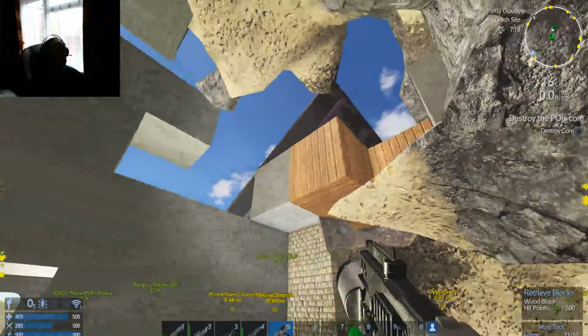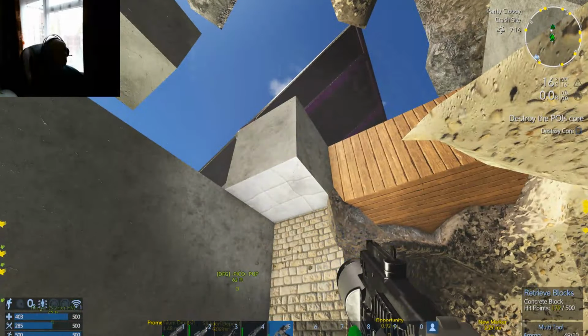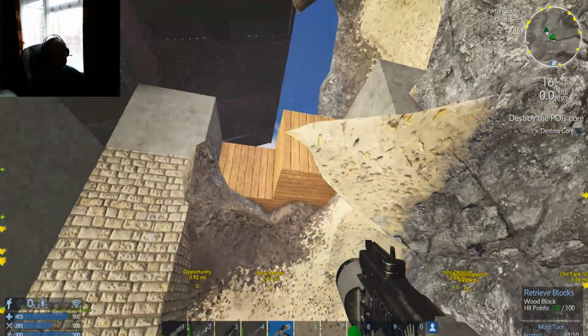So this isn't a pop, is it? What's the one we just built? Hollow vessel.